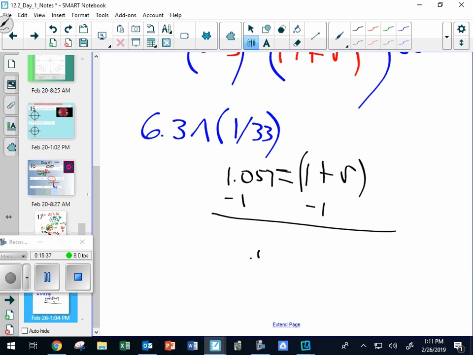And then 0.057 is r. Does that make sense? Is that rabbits? No, it's not rabbits. What is it? It's the rate. Do you get that it's very possible that St. Olaf has averaged a 5.7% increase in costs per year? Now, if that's true, a 6% cost increase just gets a little crazy after a while.